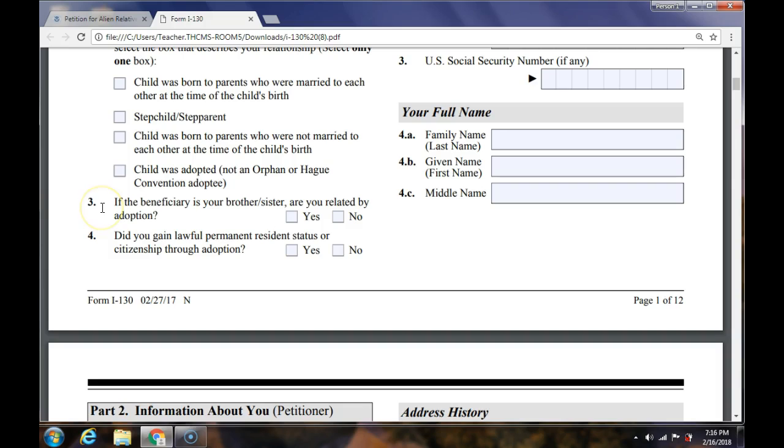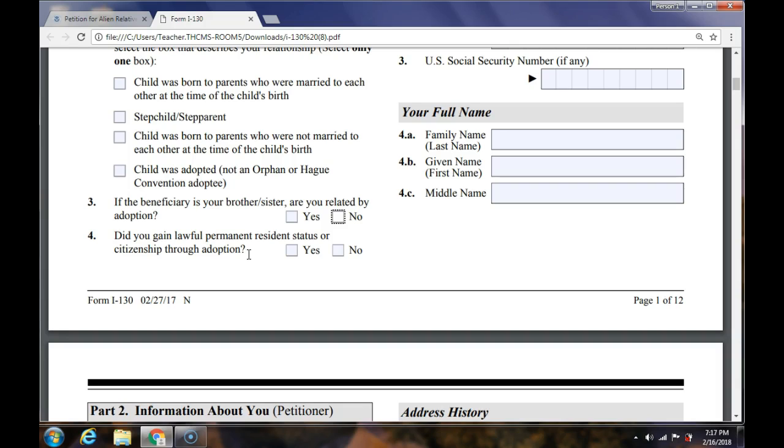Number 3, if the beneficiary is your brother or sister, are you related by adoption? And if that's the case, you're gonna say yes. But if it's not the case, you're gonna say no. Okay? Number 4, did you gain lawful permanent resident status or citizenship through adoption?